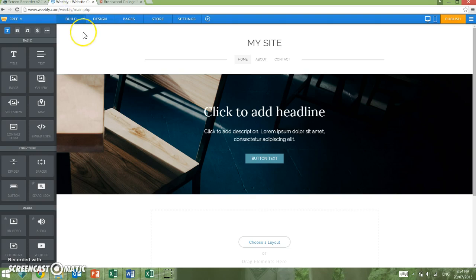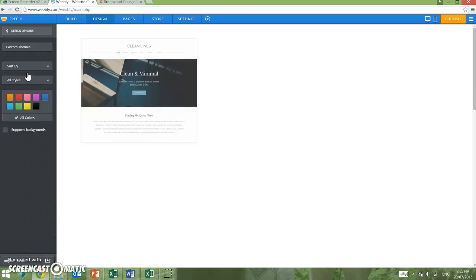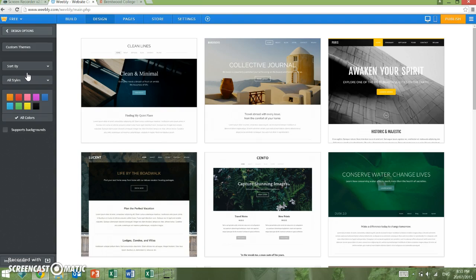Back to Weebly. In Weebly, how would I change my design? Well, I go into this top menu bar. For major changes about the site, you always access these top menu settings. So to change my design, I would click on Design. And on the side here, a new drop-down bar would come. If I want to change themes, I click here. It has all sorts of themes I can change to. Now, change to something that is basic. Don't do anything too out of the ordinary. You can play around in here.